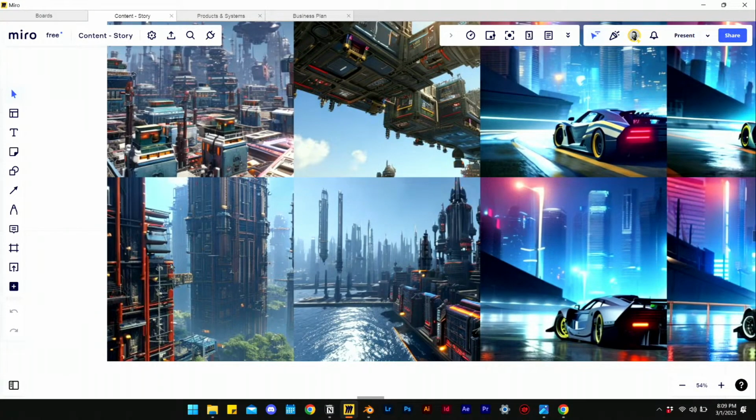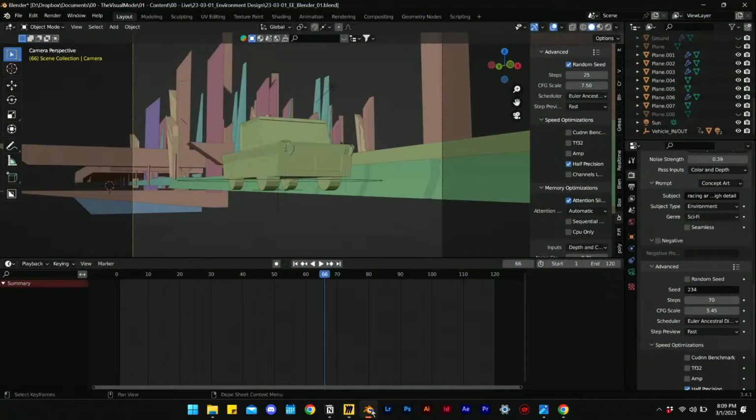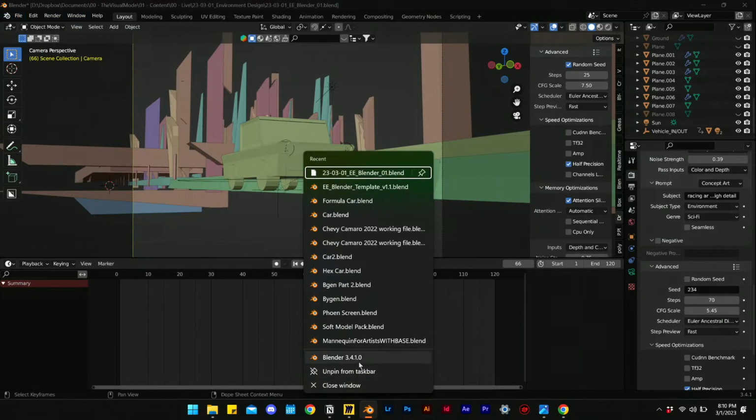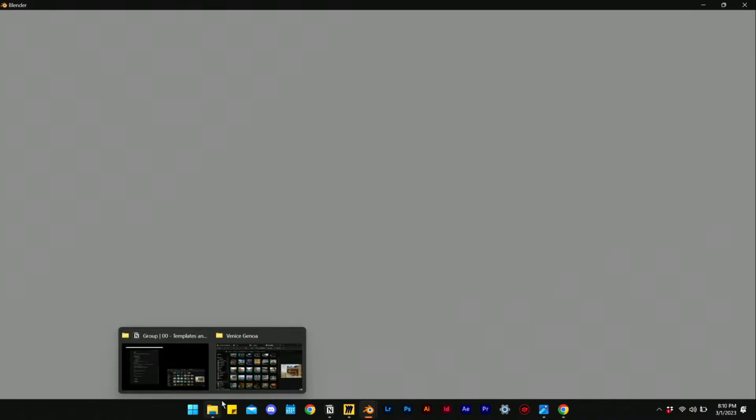Like these dystopic looking pipe towers. So yeah, let's get into it. We're going to only work on the environment in this case, but to get started with this, I'm actually going to open up a fresh Blender file to be able to work on this building module.